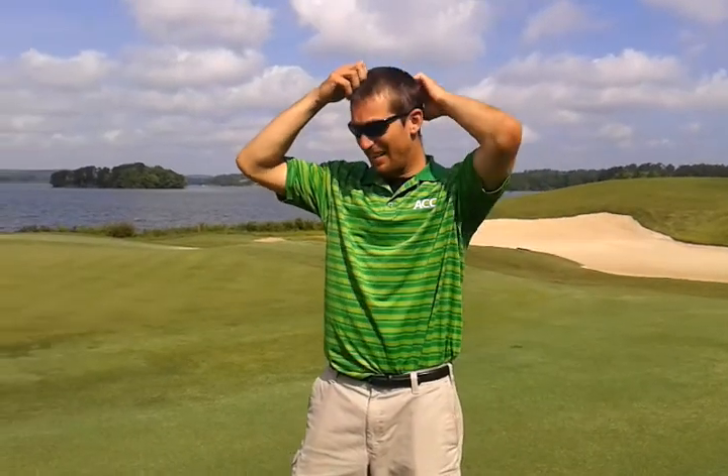So this morning we're spraying greens. Hey man, when are you going to get a haircut? You might be asking Josh when he's going to get a haircut, because let's face it folks, it's a little scraggly right now. For a man in my position, I have to look good for everybody — including the lady golfers, the cart girls. It's very important to look as good as I can, even though I still look good right now.